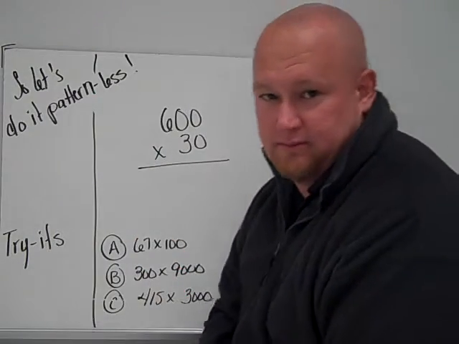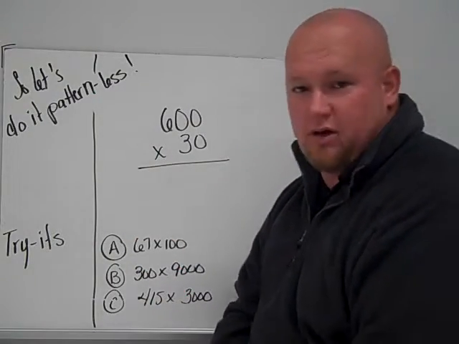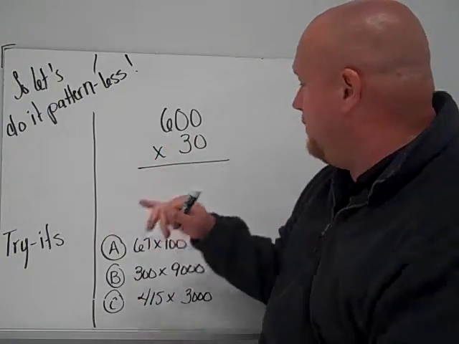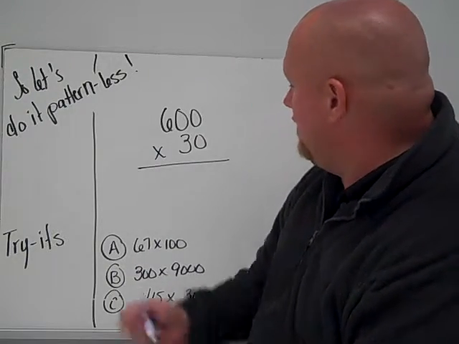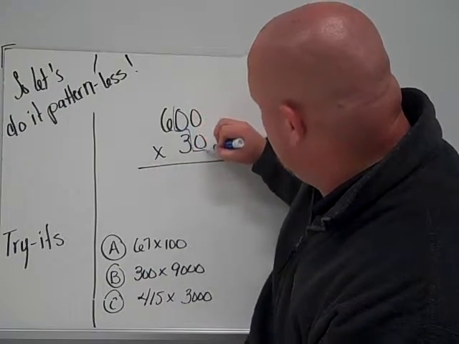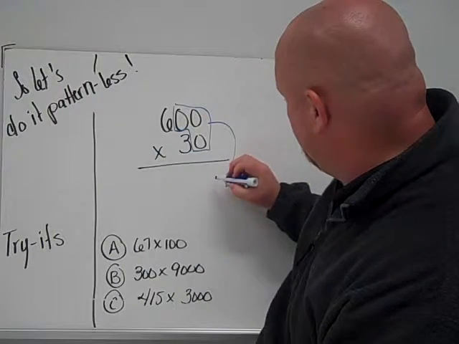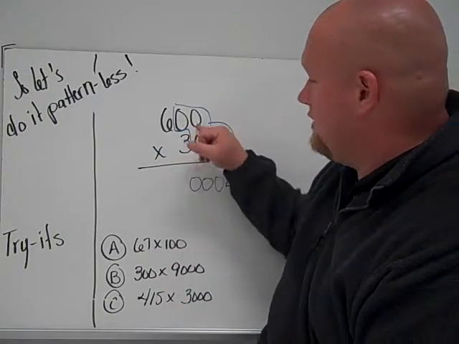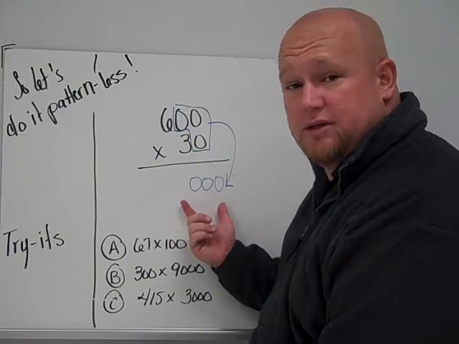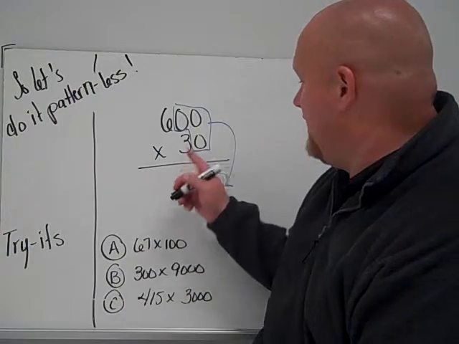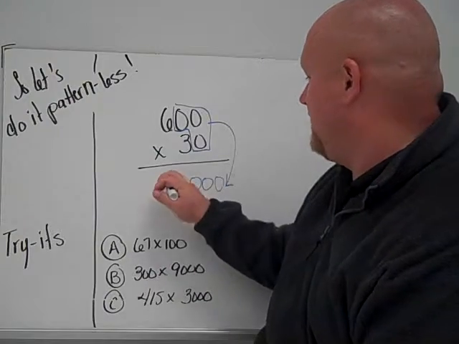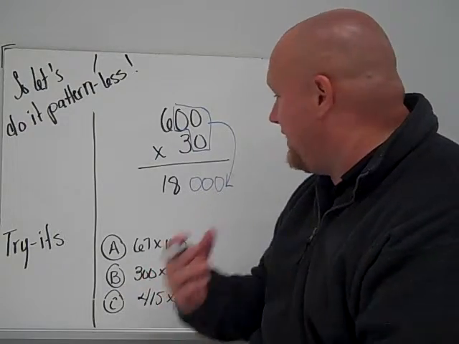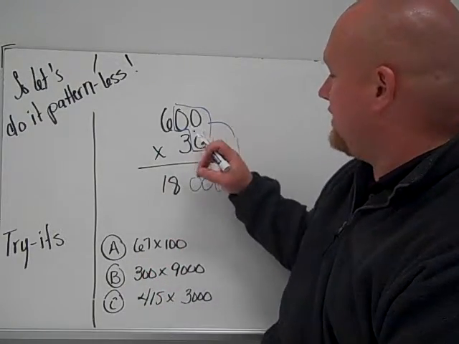let's do it pattern-wise. This is what I tell children all the time. Multiplying by anything with a base 10 number is simple with these extra zeros, because you just take all of these extra zeros and you FedEx them down to your answer. There's 3 total zeros in your 2 factors combined, so there's going to be 3 total zeros in the product. Then I could just multiply 6 times 3. That's going to give me 18. Bam! I don't have to do the adding, I don't have to do the place blocker, but this only works with the extra zeros at the end.